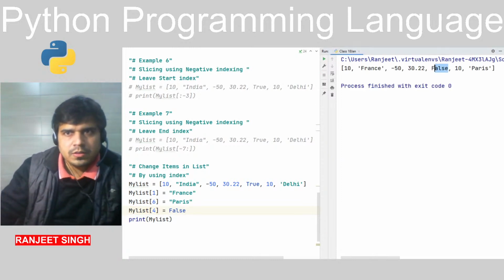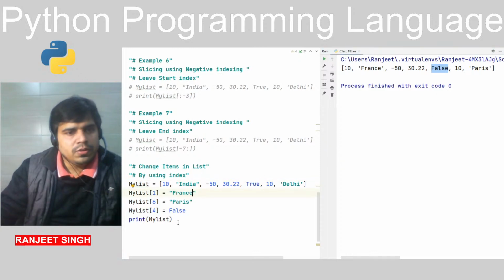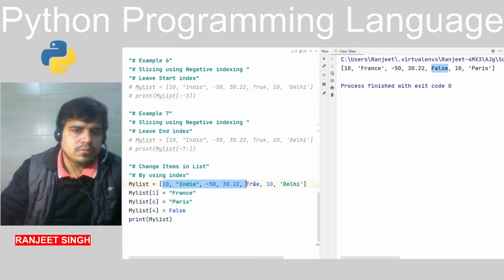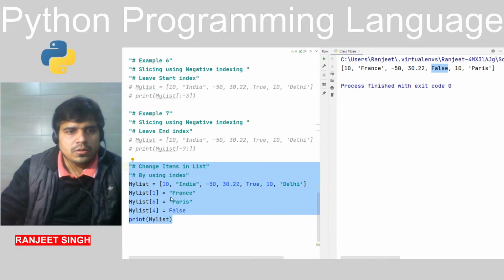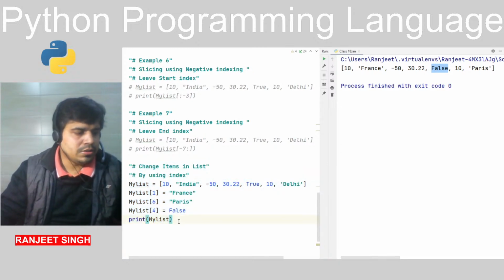See, this true changed to false, right? So in this way, by using the index position of the item, you can change the items in the list.